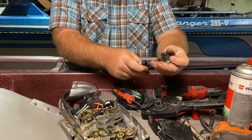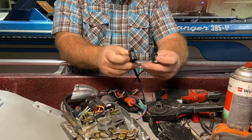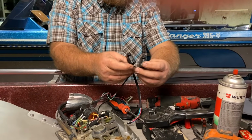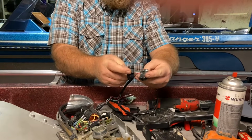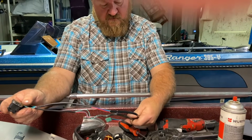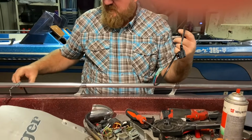So when I ordered my new switch, I was trying to find an OEM one, but I could only find the aftermarket. I'm a big believer in the OEM if you can find it and the price is decent. Otherwise, on some of this old stuff, you just have to use what you can get. Here, so go ahead and set this one off to the side.